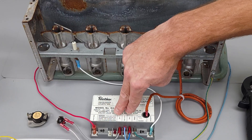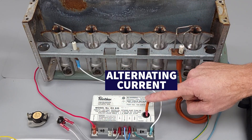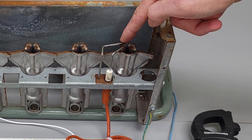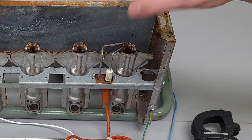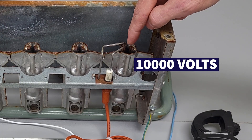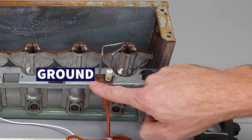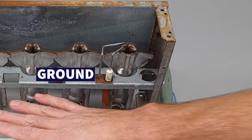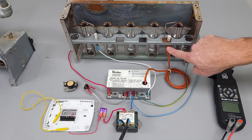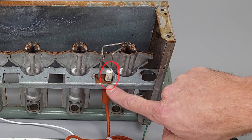After you get your 24 volts at TH and TR, you're going to be sending alternating current through this wire over to your spark rod. It's going to jump from here over to the other rod because it's very high voltage — probably about 10,000 volts. It's going to jump from one to the other rod. This second rod is the ground wire. This wire is insulated and it comes over to the rod, then there's ceramic stopping the alternating current from jumping to this ground.